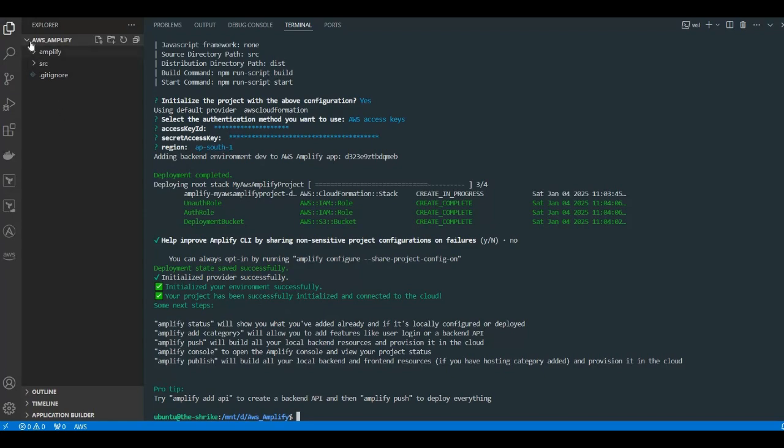Here we can see it created the Amplify code configuration, backend, and hooks, and in the source part it created the configuration JSON file and JavaScript file. So this is how it created the code, just by giving simple commands. Let's go and check that the app has been deployed. First we need to deploy the front end. Yes, I will show you how to deploy.